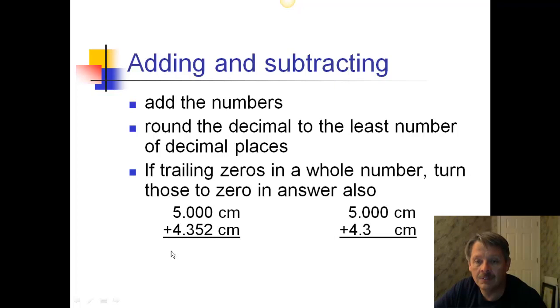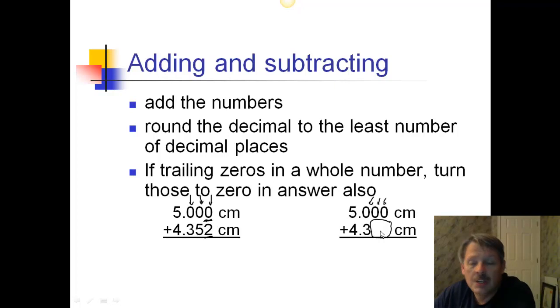All right? So let's look at this. These zeros are significant. These zeros we measured. Remember, this number has 4 sig figs. These zeros actually mean something. And the 352 also actually means something. So if I look out here at this 0, and I look out here at this 2, they are both significant, meaning I measured out to there. Let's compare that for just a moment with over here to the right. I measured all these zeros. They're all significant. But here, I don't have any numbers under them.